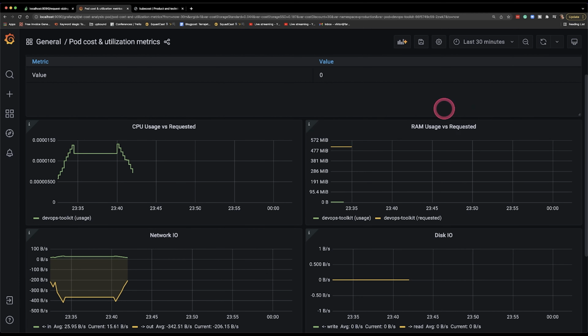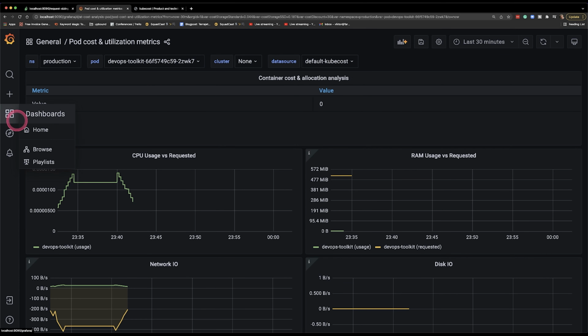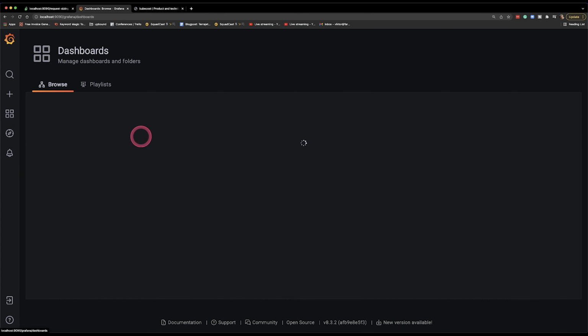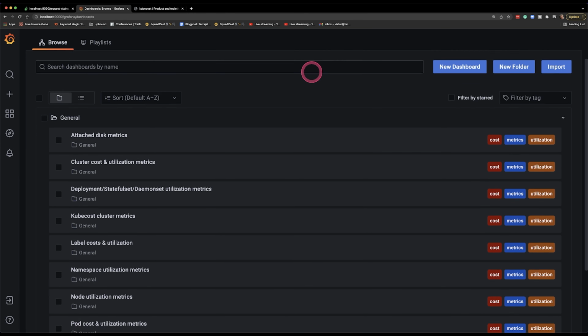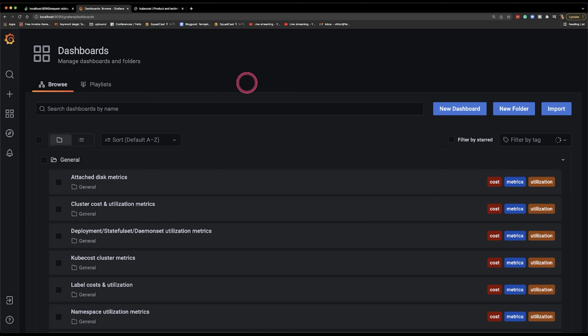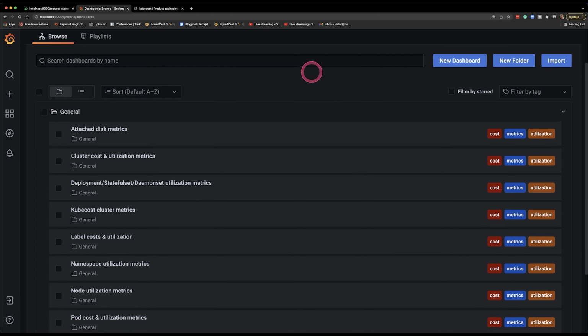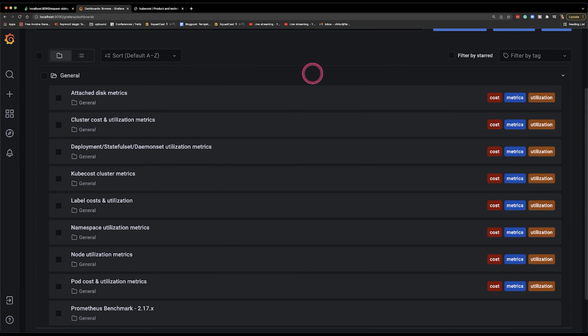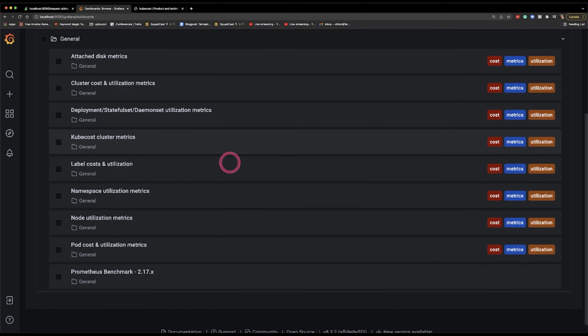Now I will let you explore Grafana dashboards yourself. There are quite a few of them over there. They're showing you similar information as what you can already see in Kubecost, but that information is greatly extended, and more importantly, you can extend it yourself. You can create your own dashboard or edit the dashboards that are already there. So that integration with Prometheus and Grafana is absolutely awesome.